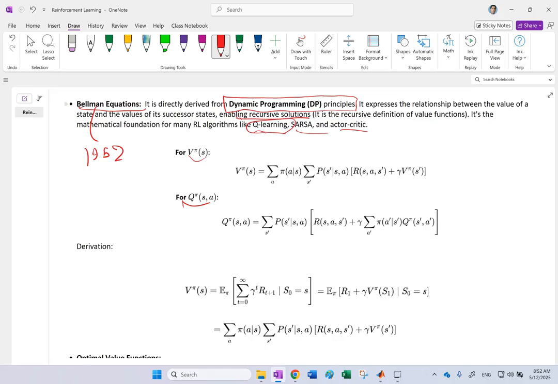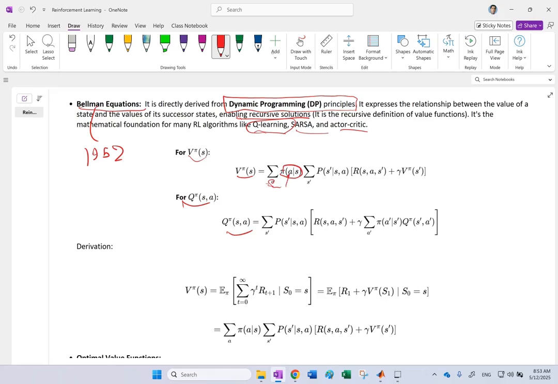So what does it say? It says, if you want to update the V value or the Q value, this is how you do it. You need a double summation here, where the first summation is taken over the policy, so your actions are coming from your policy.